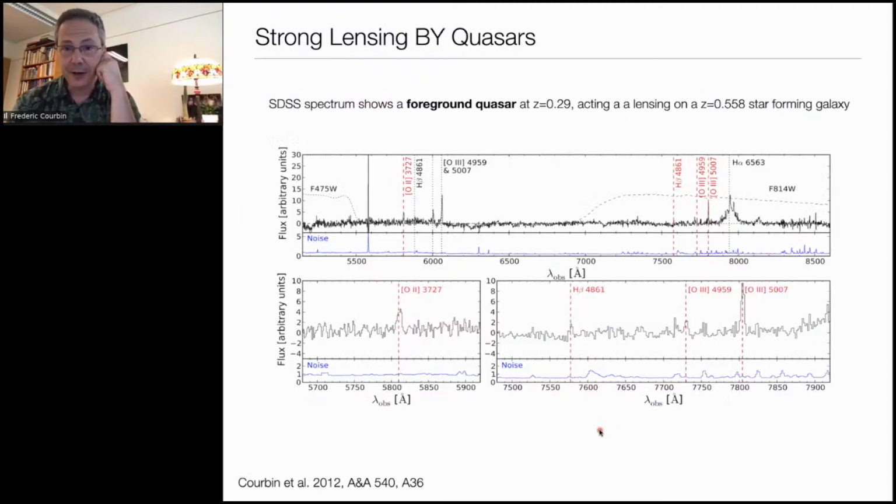Then another type of rare objects. So for example, lensing by quasars now. So how to find this? You take spectra of quasars. That's the line here. That's from SDSS. You have the spectrum of the quasar in black, but you also have a set of lines, these red things, that correspond to a galaxy behind the quasar. So you know that within the SDSS fiber, there are 2 objects, the quasar and something behind, and you even have the redshift of these 2 things.